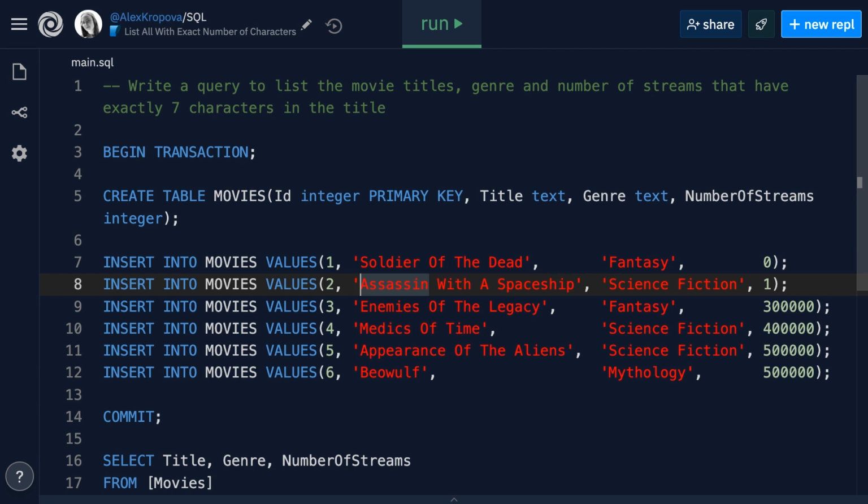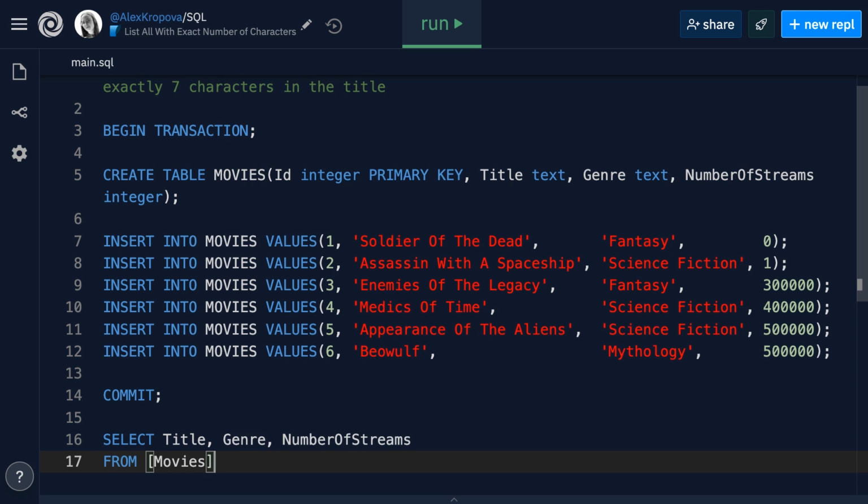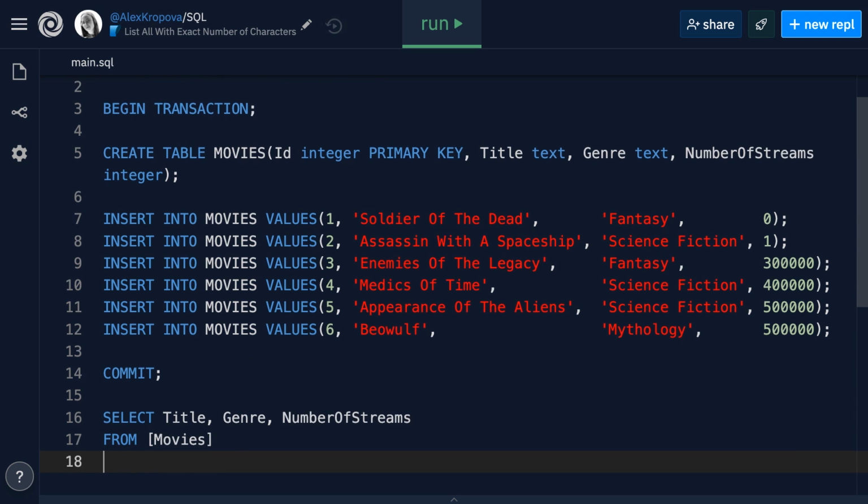In Assassin with a Spaceship, we're counting the characters of that exact text. If it's equal to 7, we will list it. If the title is not equal to 7 characters, we will not list it. So we're narrowing down deeper into the table. We're not just selecting all of the movies. So how do we narrow down? By character count. That is essentially the question.